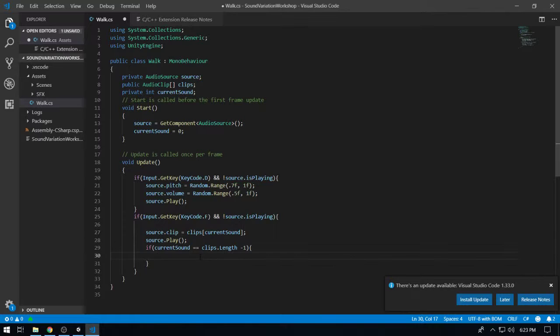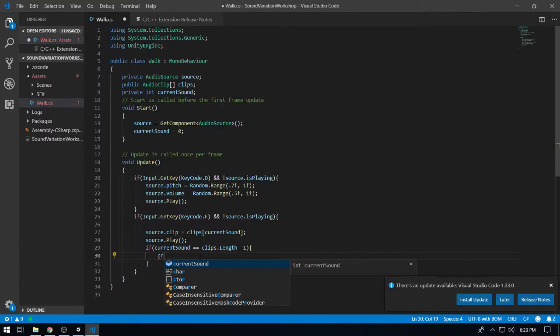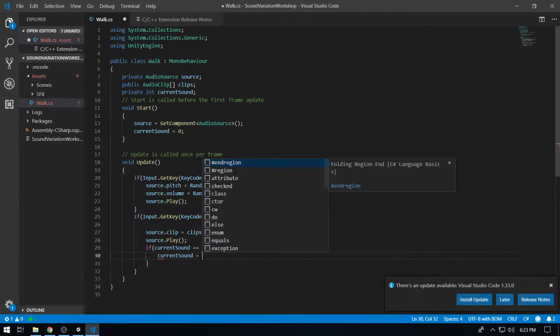And if it's greater, so if you get to the end of your list, you just go ahead and reset it to 0.